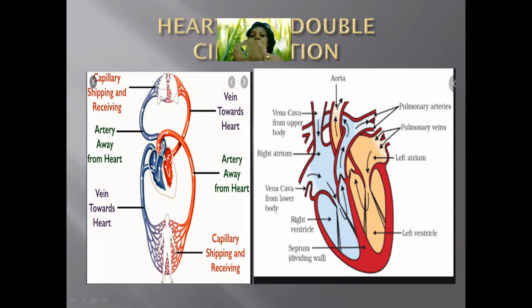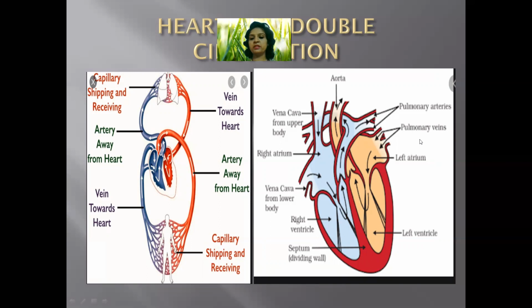When it goes to the lungs, via diffusion, they exchange their O2 and CO2, and finally the oxygenated blood is given to the vein. Now the vein, they carry the deoxygenated blood. But here you can see this vein is carrying the oxygenated blood. So this is again an exception, but its function is same. It is pouring the blood towards the heart, and that is why it is vein.